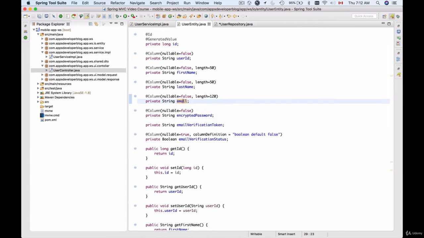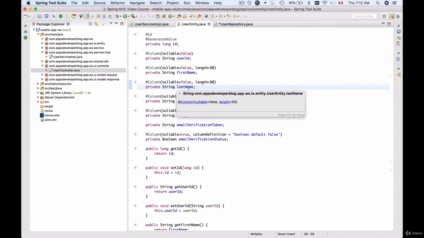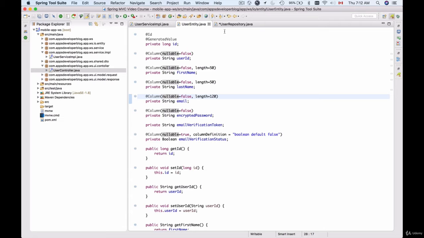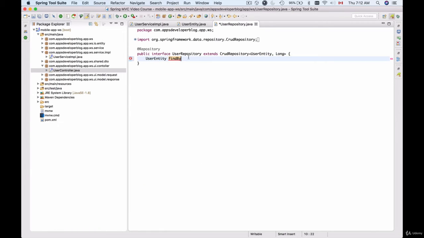So I need to provide Email. If I provide encrypted password or last name, for example, then I'm going to look by last name. But if I'm looking by email, then in my method, I need to provide Email. And then I need to provide a value of that email address. And that value will be sent to our method as a method argument.